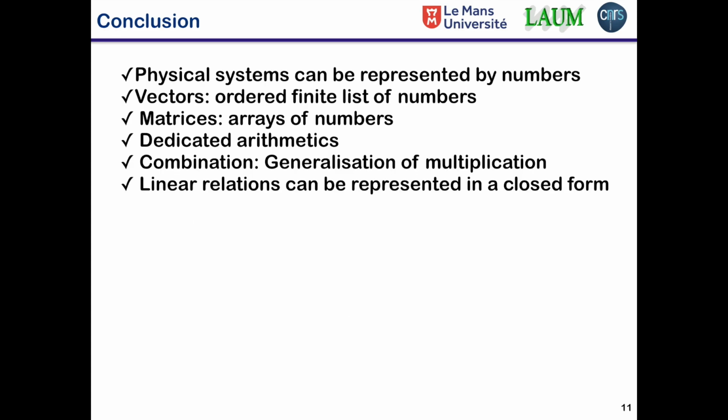So it was a short introduction to matrices. This was to introduce you to the concept of matrices and vectors, and to see that physical systems can be represented by lists and arrays of numbers. We have a dedicated arithmetic, especially dealing with the product of matrices. And this is a very common tool to express linear relations or linear physics by numbers that can be used in computers or programming languages, and then to represent physics in a very compact form.